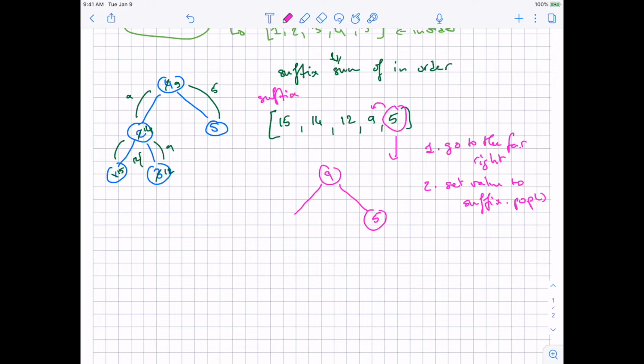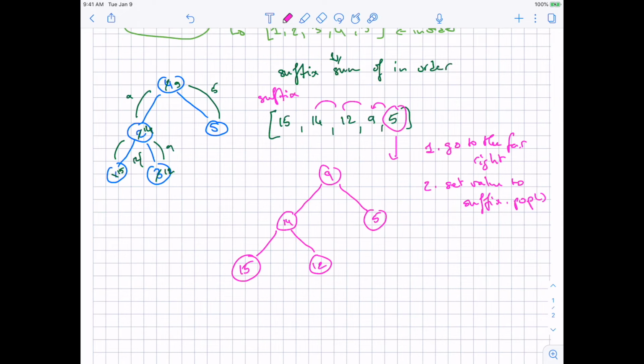So we just traverse the tree, and as we unfold the recursion back from the right side, we pop a value and assign it, and so we assign the next value, which is 12. So yeah, we need to go all the way to the right. So we recurse all the way to the right here, and then we change the value to 12. And then we recurse back up, we change the value to 14, recurse back up to the left side, and we set the value to 15.